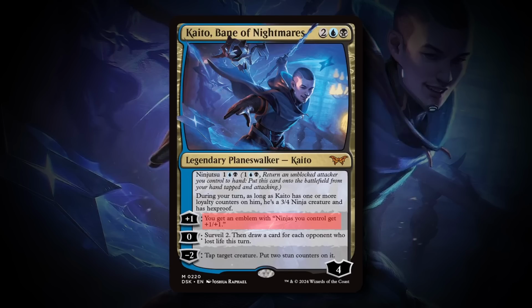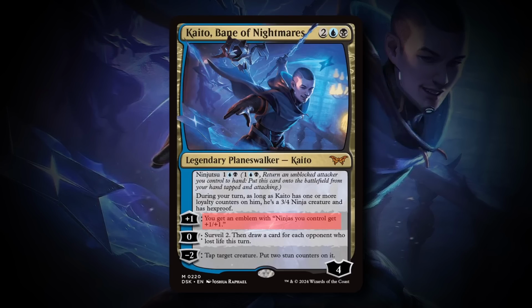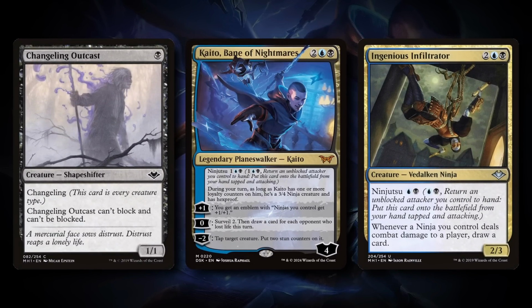And once it comes down and you get an attack in, you can go for the +1, where you get an emblem where ninjas you control get +1/+1, which is kind of insane. The following turn, Kaito is going to be attacking as a 4/5 body with hexproof. It also makes cards like Changing Outcast into a 2/2 or Ingenious Infiltrator into a 3/4. So it is a very fast clock if Kaito upticks for an emblem.